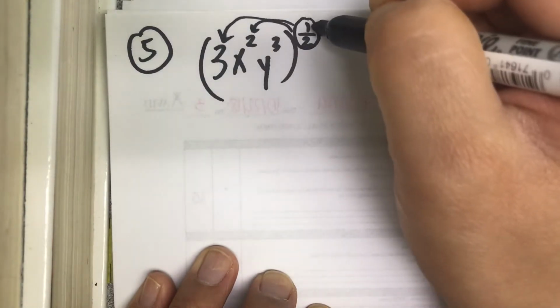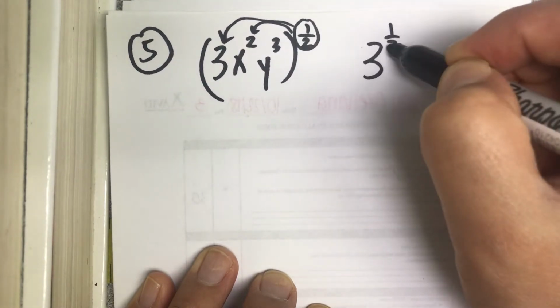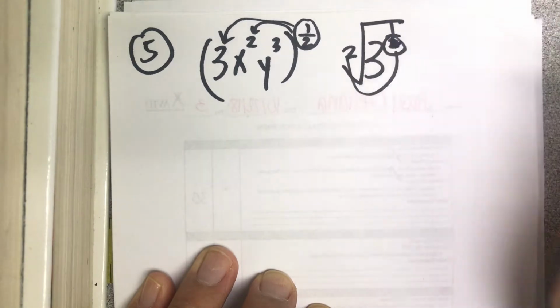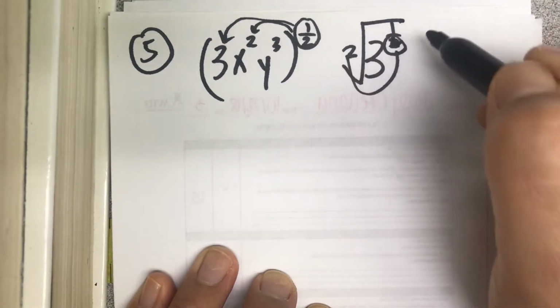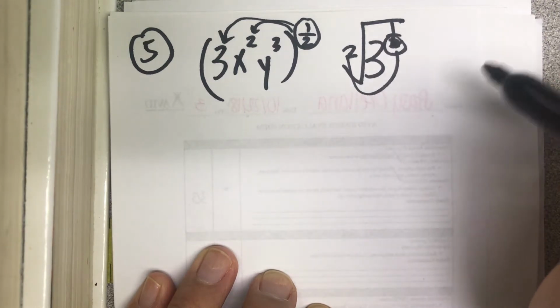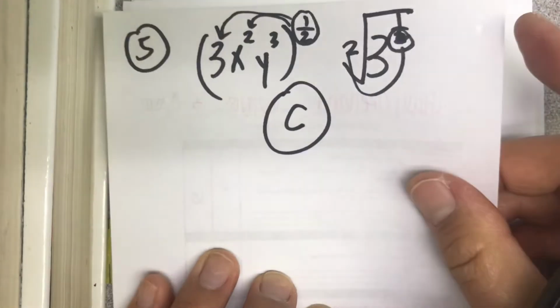Okay, and the half is the same thing as, because remember, I taught you guys that 3 to the half is the same thing as taking that 2 over here, putting a hood over it and scratching it out. So it's really square root of 3. Okay, so the first thing you want to find is which one has square root of 3 in it. The only one is answer C, and we could stop right there. Easy peasy.